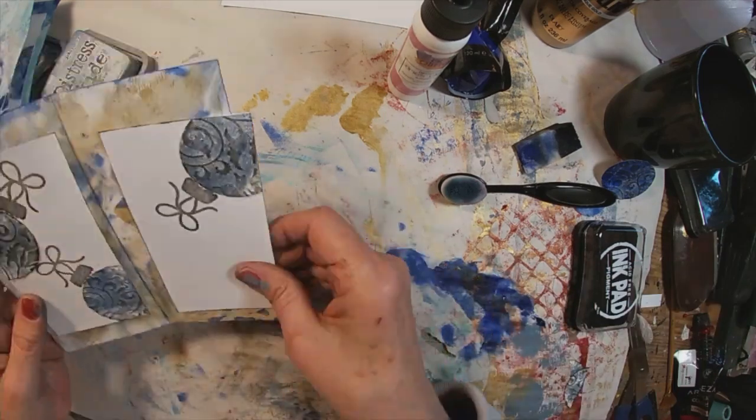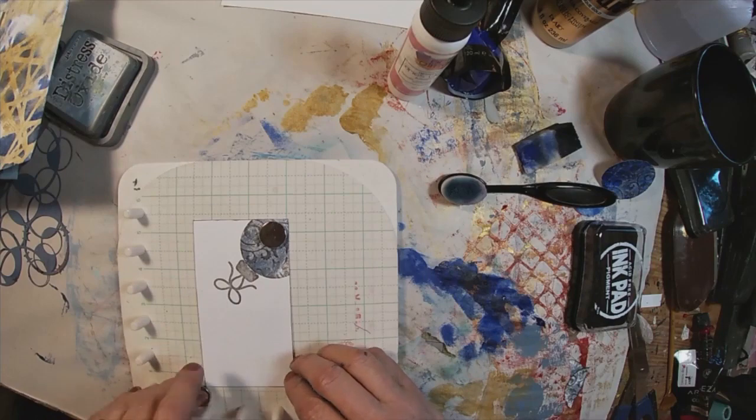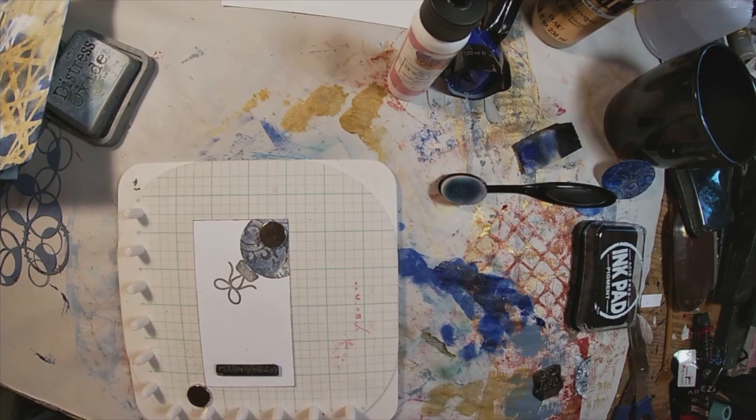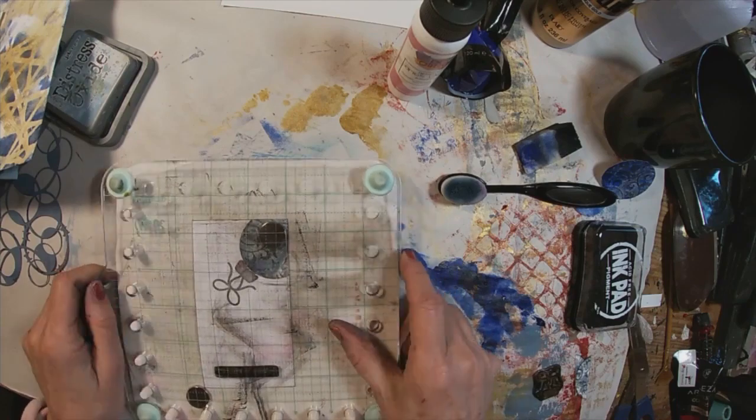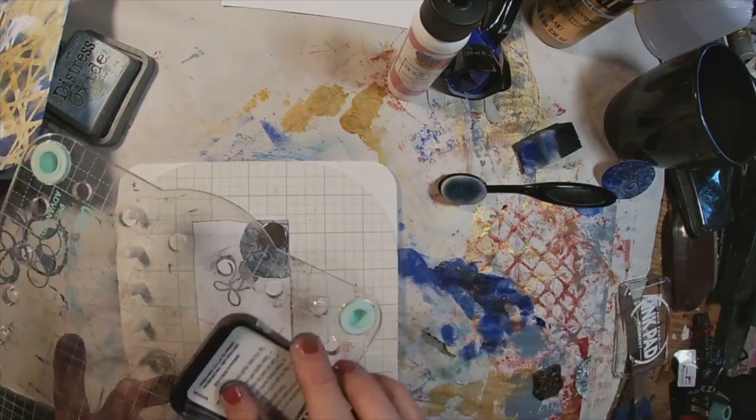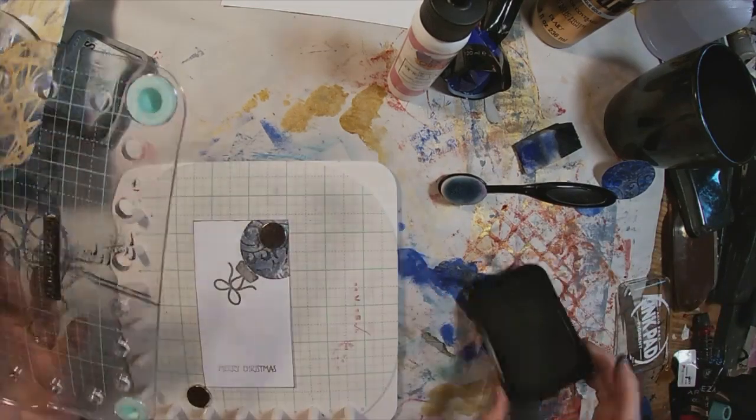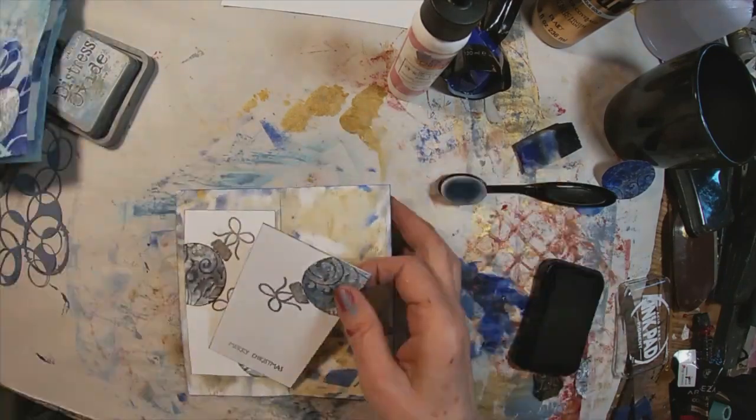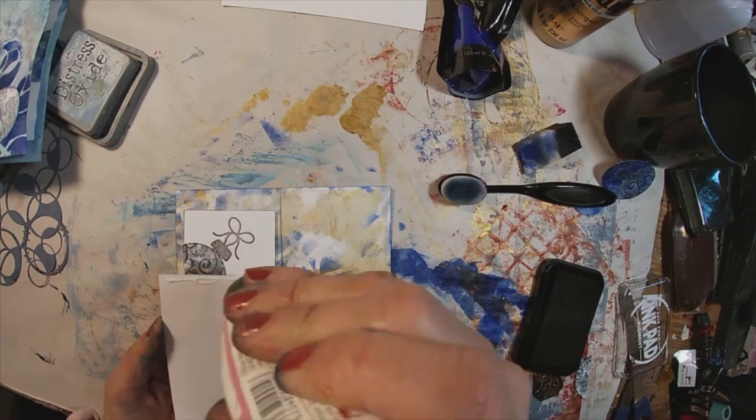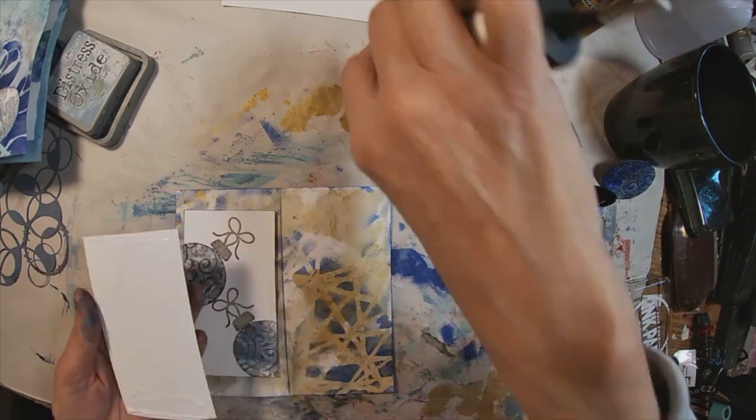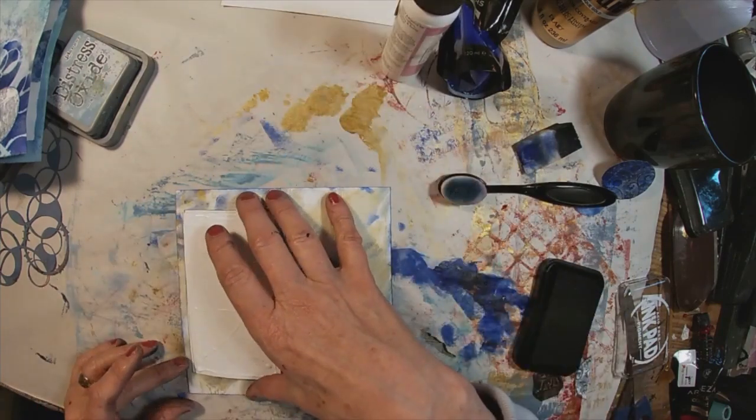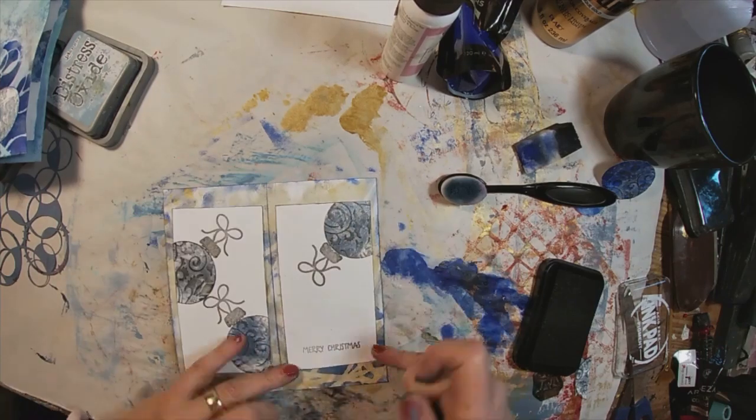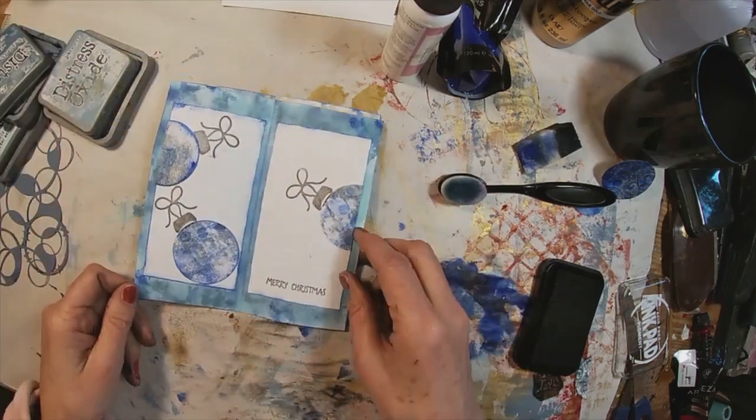I'm trying to determine which direction I want that ornament, but I think I like it at the top. Now that I've decided, let's just stamp a little Merry Christmas along the bottom. That gives us plenty of room to write a little personal message on the card. I'm going to put the glue on the back, lay it on top, and fold that over to make sure I have it positioned in line.